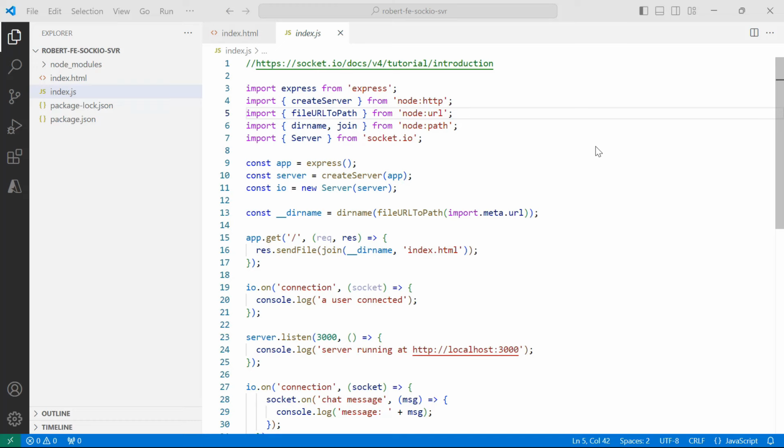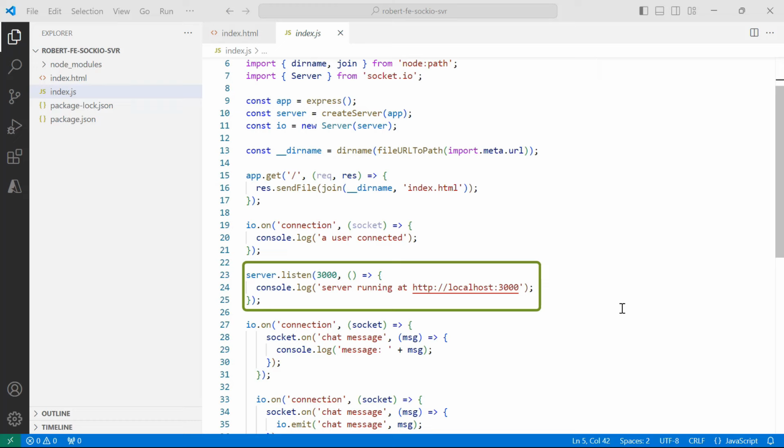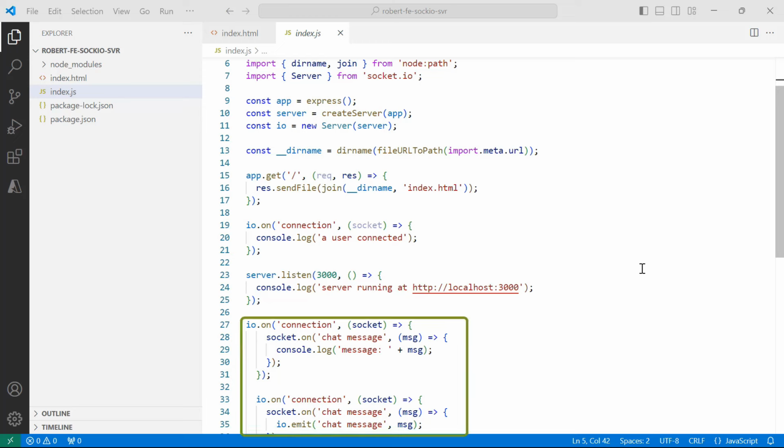In other words, use WebSockets if you can, otherwise fall back and do long polling. We're going to take a look here at the server. So we're implementing the server here using Node.js, importing the necessary packages, and then it creates a server and listens on port 3000. You'll see very similar event handlers for various portions of the communication.